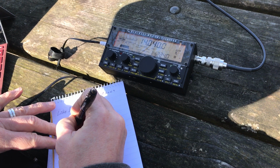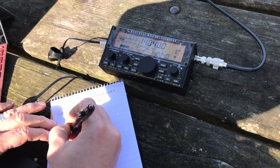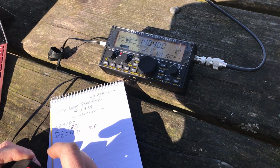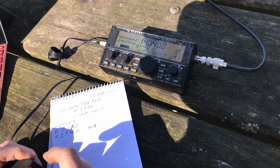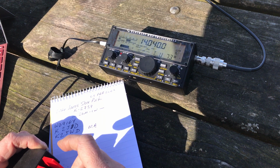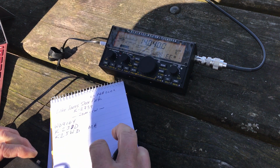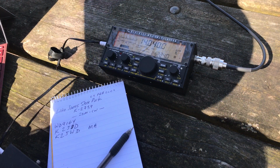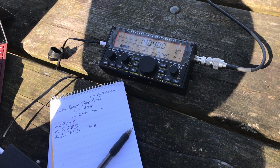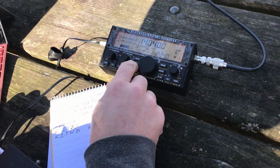Let me get him in the logs here before I start calling CQ again. Okay. GWD, and make sure I got him in here correctly.